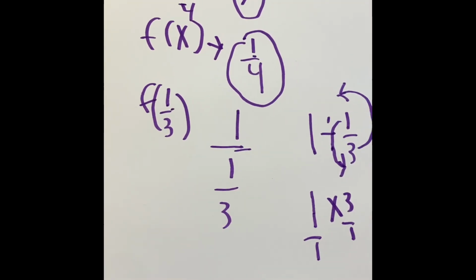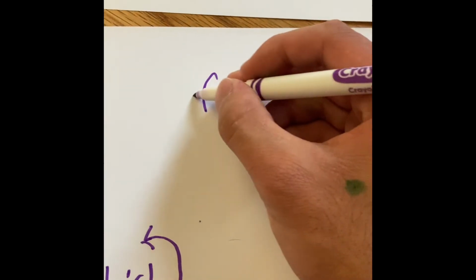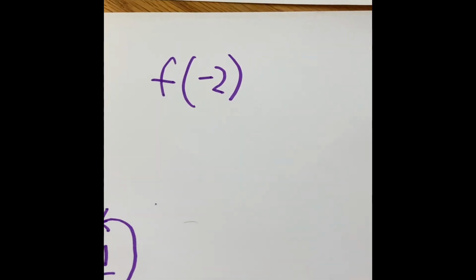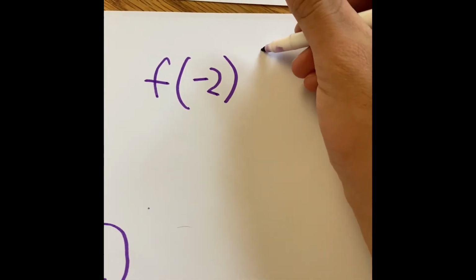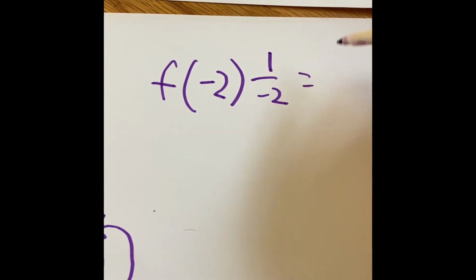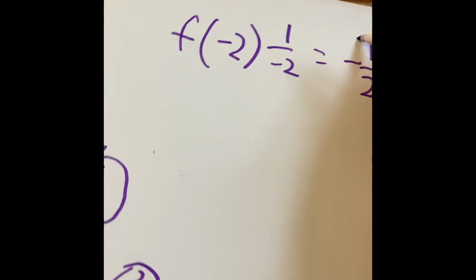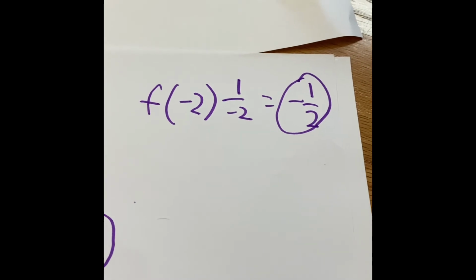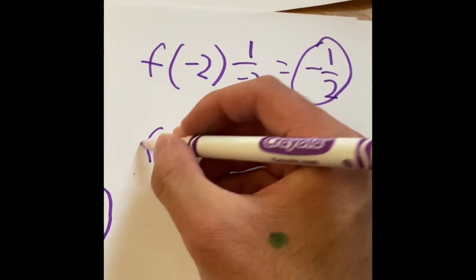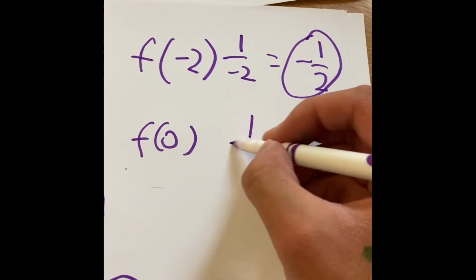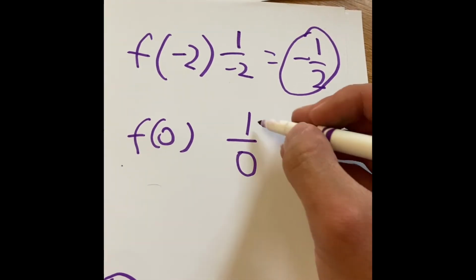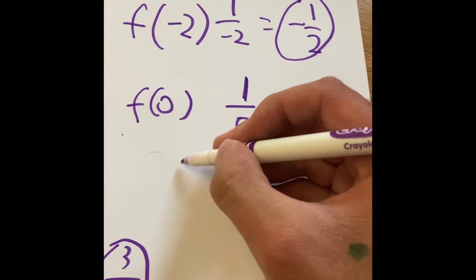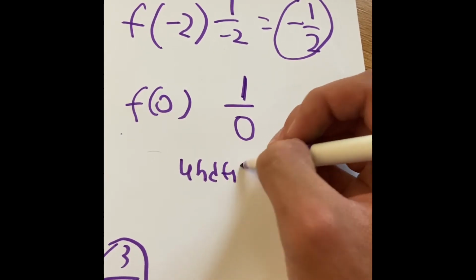But what happens if we try putting in for our function a negative number? It's still pretty much going to work. So 1 over negative 2 is going to be the same thing as negative 1 over 2. And there's our answer. There's actually one function that will never, ever work, and it's the function of 0. When you try to put 0 as a denominator on a fraction, it's not going to work, because when you do that, your answer is going to be undefined.